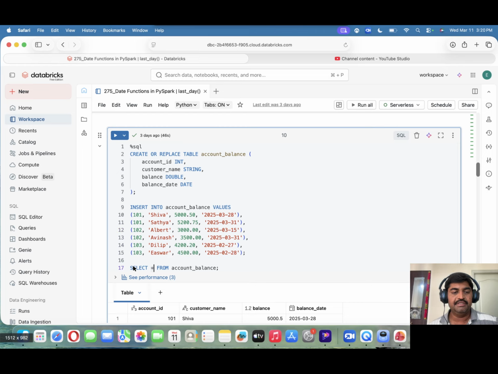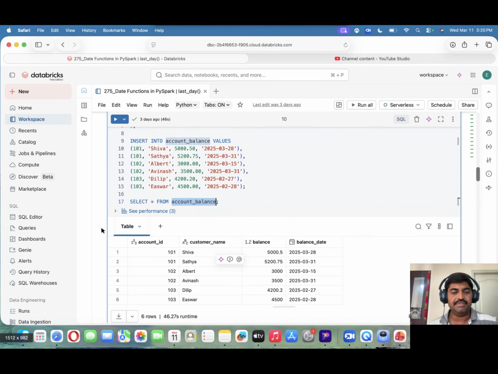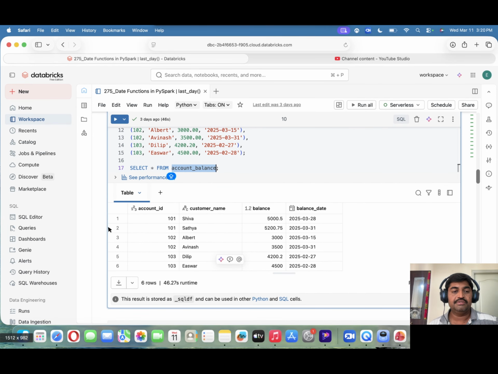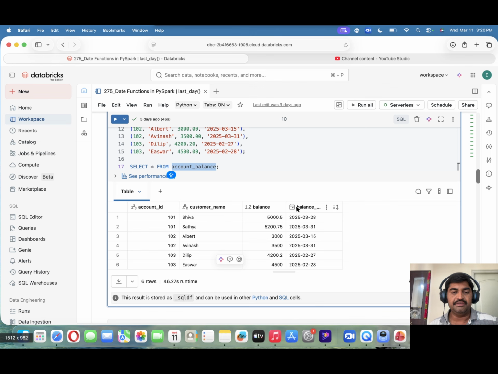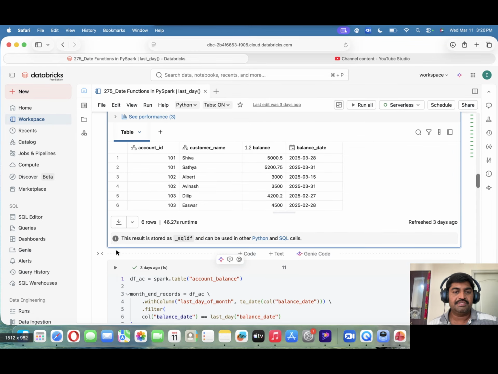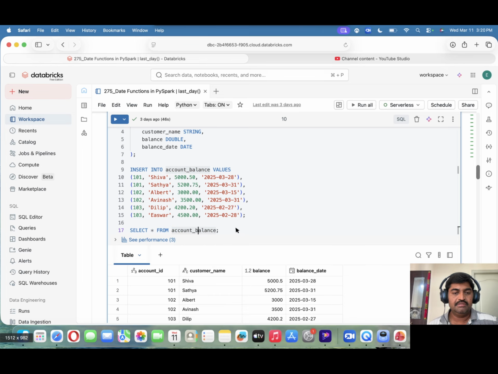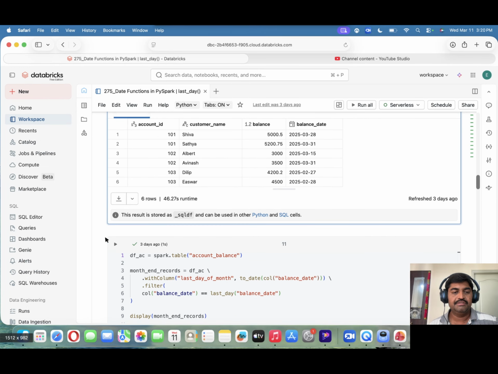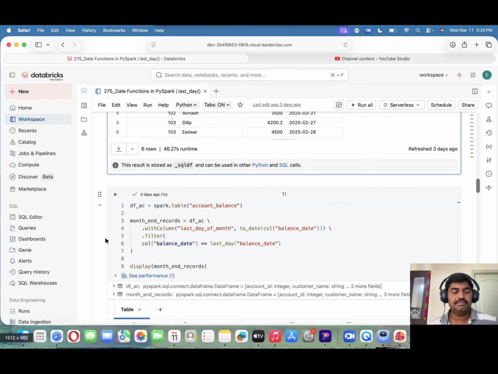If I call select star from this particular table, this is my final table. In this, I have one date column, that is balance_date, and we are mainly going to target this particular column. Since I created a SQL table, first I want to get a Spark table, that means a data frame.